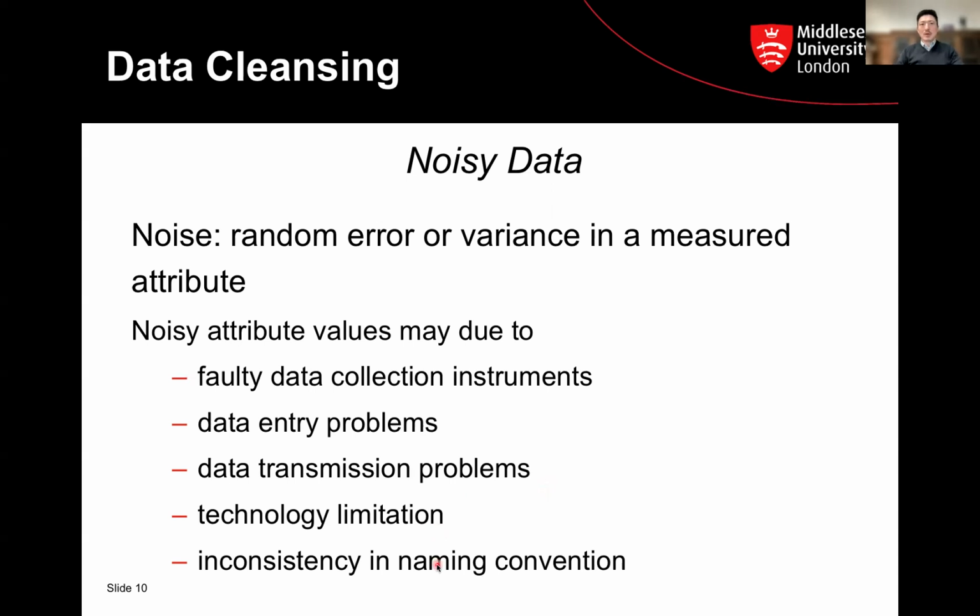For example, you have to measure something very, very high, like a very high speed or a high temperature, like 10,000 degrees. There's no thermometer that can withstand 10,000 degrees, and it's just not possible to have a very accurate reading. And finally, inconsistent naming conventions. Because the way to record the information is different, that might cause errors.